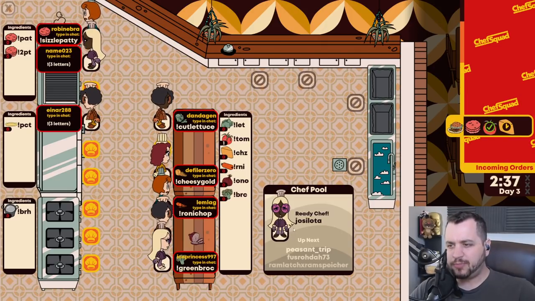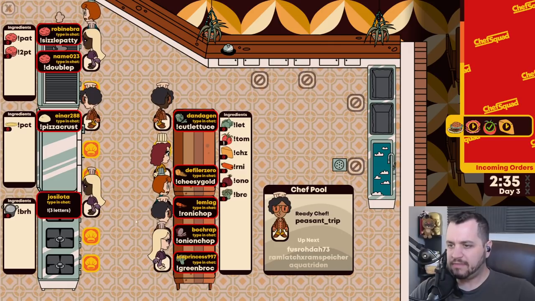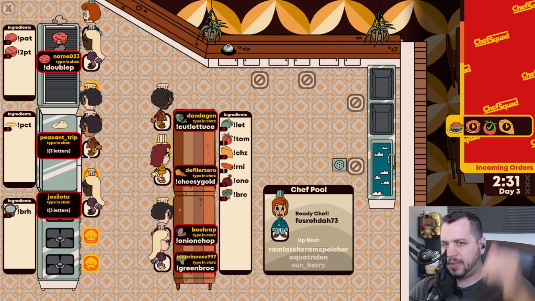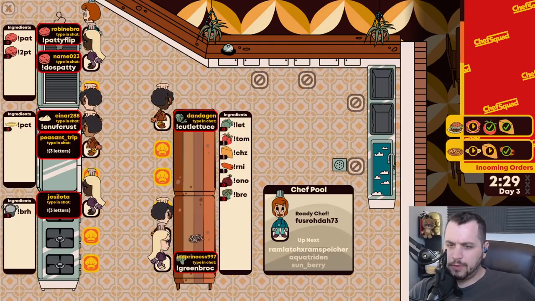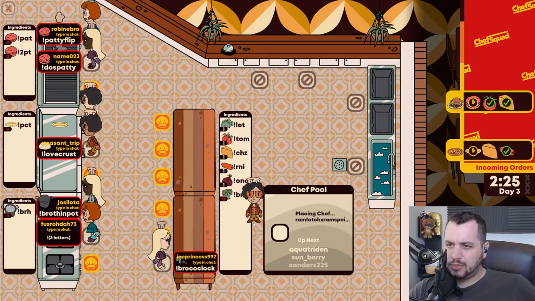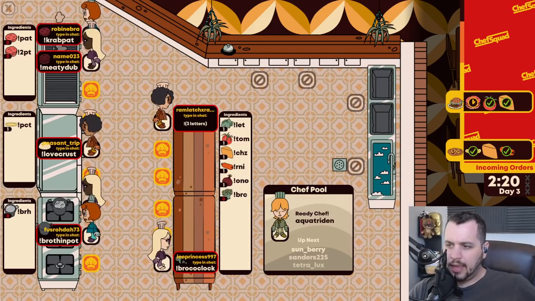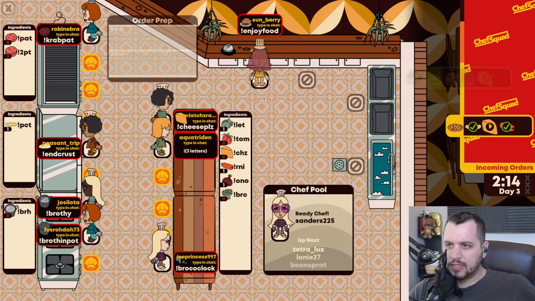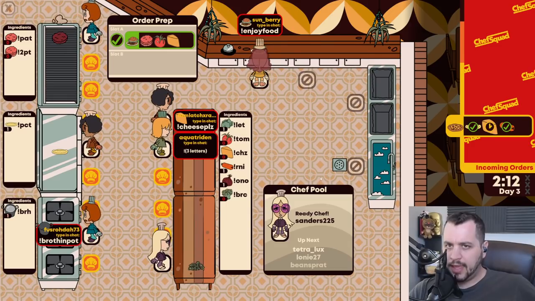Einar with the crust, please. And then Josie Loda with the broth. Thank you very much. And let's get Peasant Trip over here making another pizza crust. Let's have Foos Roda make up one more broth. And I think Ramlatch will go ahead and throw you on prep again here. So let's have you make some cheese. And Aqua Triton, let's have you make some more tomatoes. Sunberry is going to get this order served. Let's have you work on that.